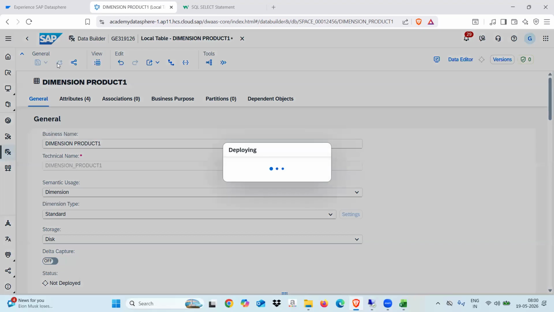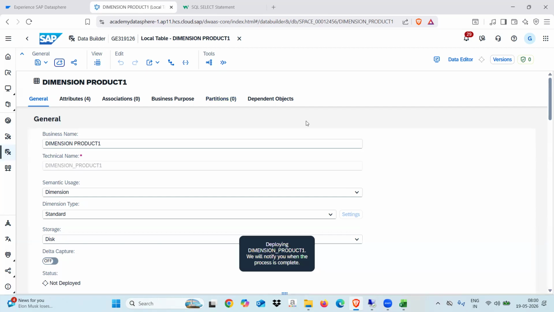Otherwise it won't allow. In BW we need to activate the object, InfoObject, otherwise it won't allow. Deploy means activation only. Once deployed, you can see the message here as well. You will get an upload option once deployed.